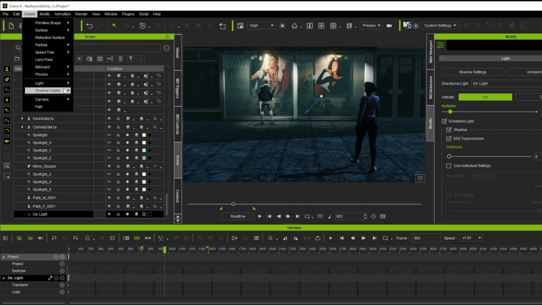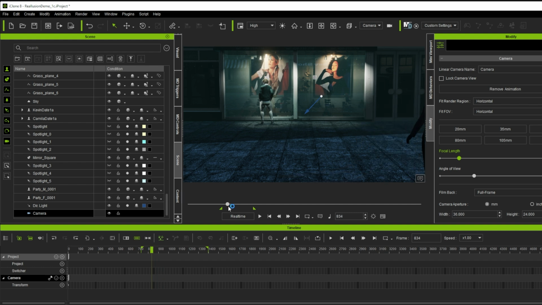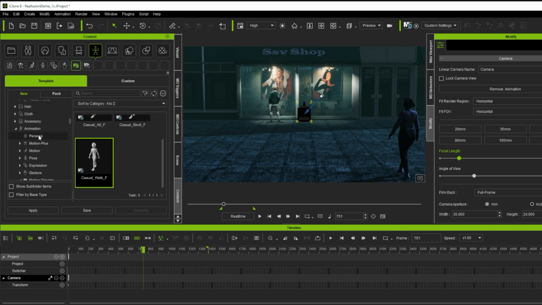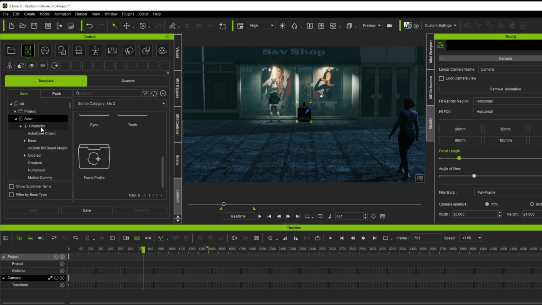I'm going to create a camera here because this is pretty much the shot. And I'm just going to have a couple of people going back and forth to simulate that this is, in fact, a busy street. So let's bring in some actors. I think I'll bring in probably the same actors because you can barely see them.